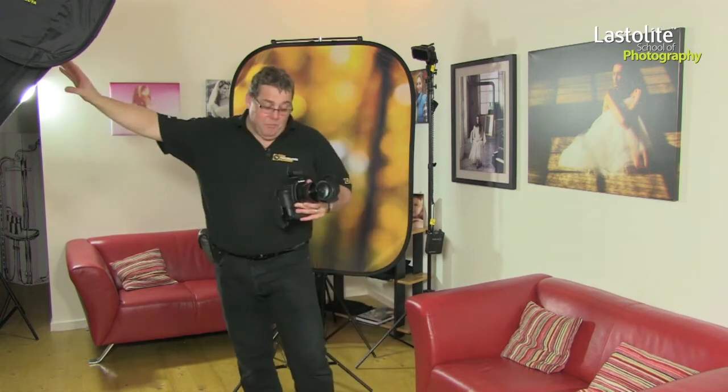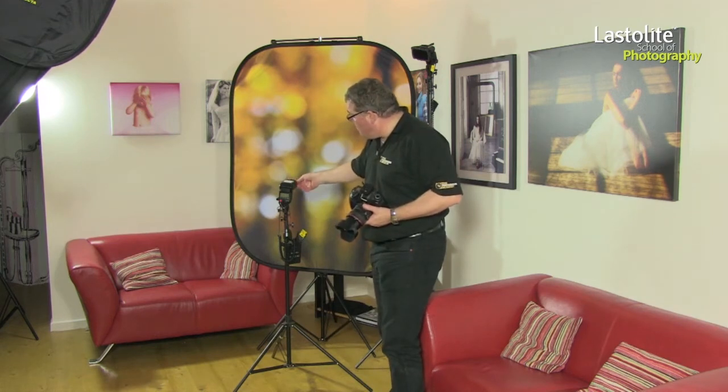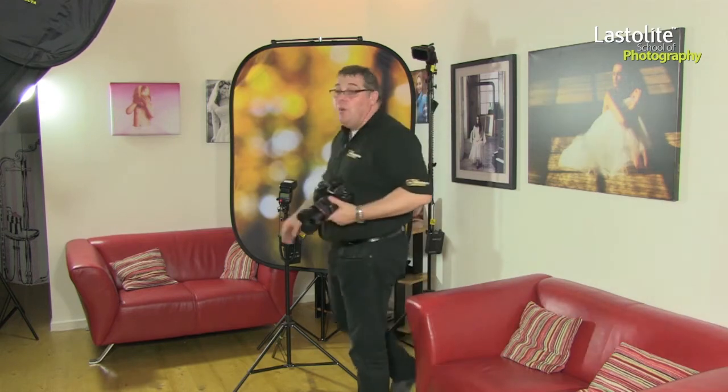So this is running at my working aperture of f8, which is my key exposure. Then we've got a background light here. It's again, as I said, raw flash, but just with that wide angle diffuser on it. That's running at 5.6. And then I've got another honeycomb light up by here, which is part of the Strobo kit, which is running at 5.6 as well, because obviously Faith's hair, you'll see in a minute, will really absorb the light.